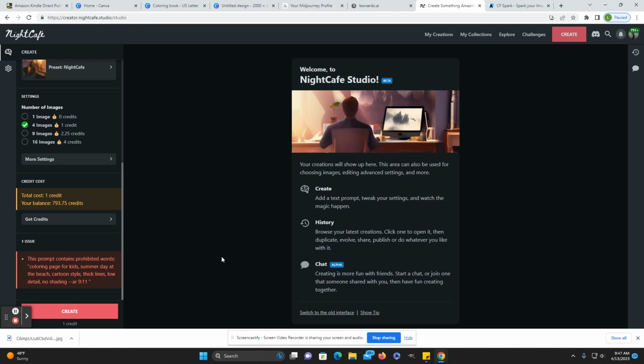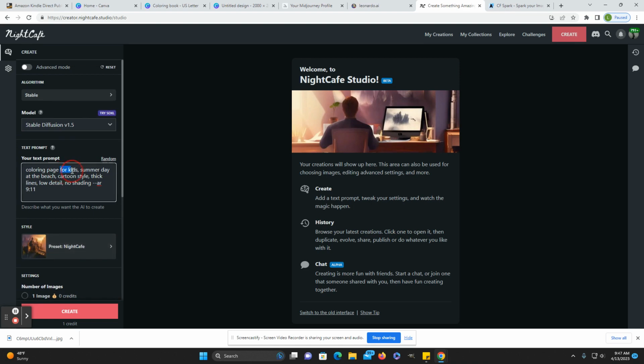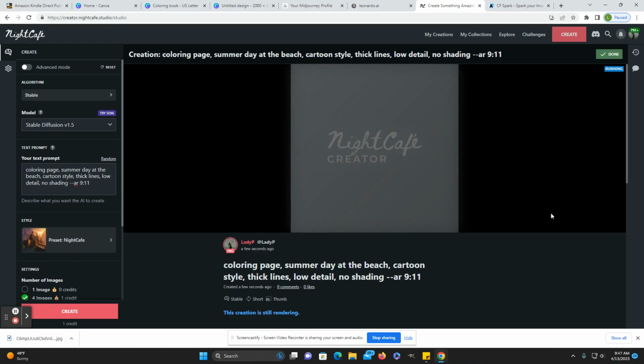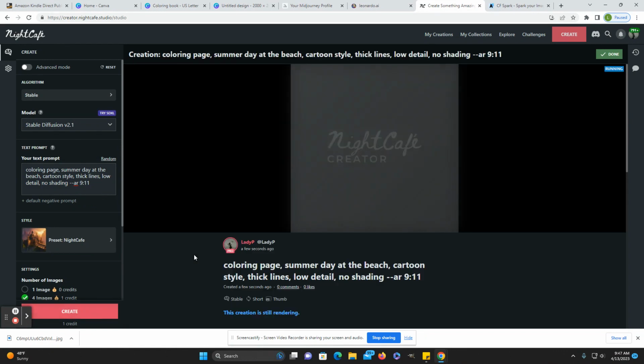I used to have the $10 plan. I can't use the word kids or children, so we'll just say coloring page. Then I upgraded to the $19.99 plan, where you used to get 250, I think, but now you get 500. See, and this didn't register coloring page at all. This is just colored in, and the images are not great. So let's try it with the 2.1 and see if it gets any closer.